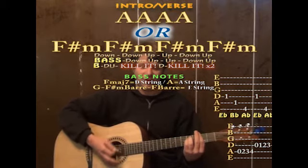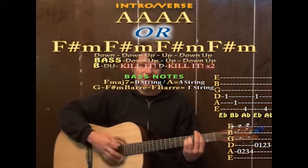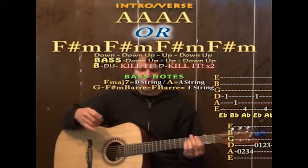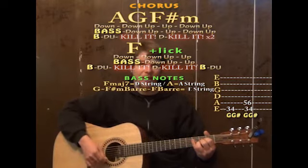Or if you're on the F sharp minor, you'd have the low E string for the bass. F sharp minor, F sharp minor. Play around with that too, and then we'll basically be repeating that until we get to our chorus part.